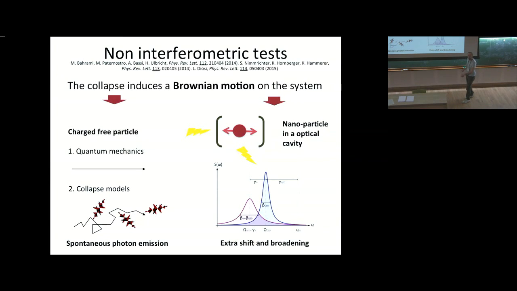You shoot the laser, you see the light that comes out, you do some fancy spectroscopy, and what you should see is that instead of a very nice, well-peaked Lorentzian, you have something broader, because there is noise. So there is a shift, but most of all there is a broadening, and they are good at checking this. Let me finish. You cool the particle, and you see whether the particle stays there or jiggles. It doesn't move much, and you put a bound, which I will show you in the next slide.